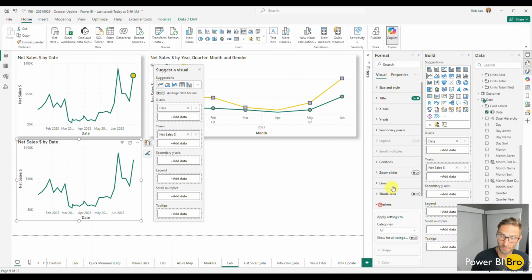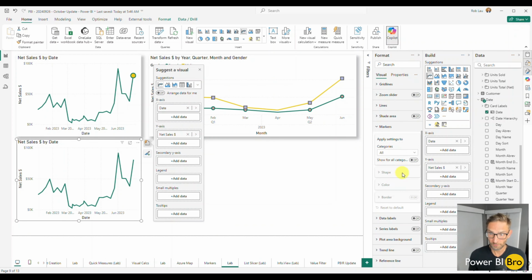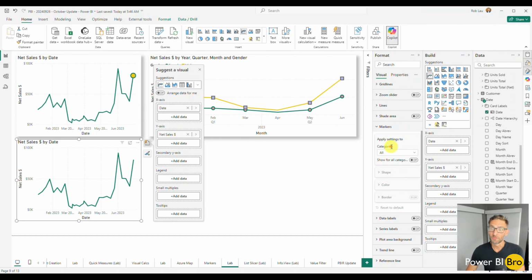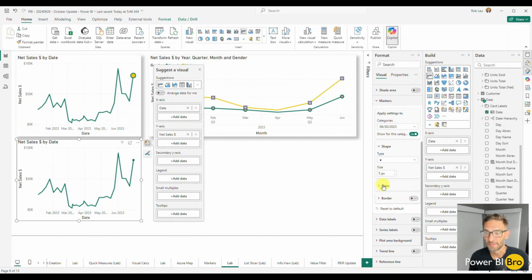So now, if we expand the markers section, one of the first updates is that if you want to highlight certain things, you can just turn on labels per category. So I'm going to turn it on. As you can see, there's now a dot here. And again, there's different ways you can set this up. But now for the functionality of increasing this, we can add different shapes. So in this case, I'll do a diamond. Let's make it real big.